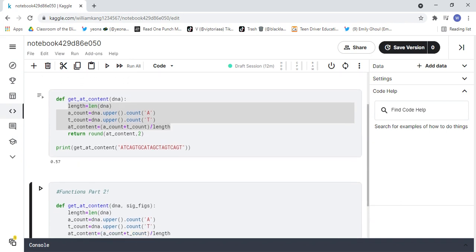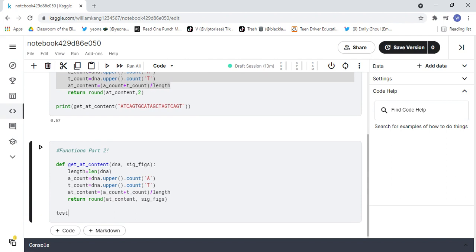So let's test this. This time, instead of typing the strand directly when we call the function, I'm just going to define a string called test, which is just that DNA sequence, and then I'm going to try it.